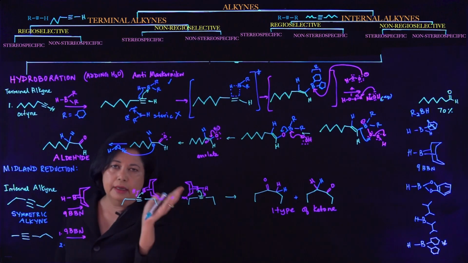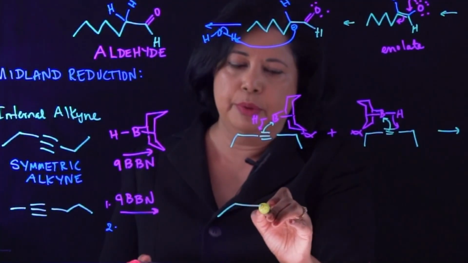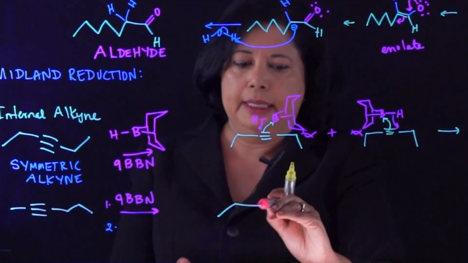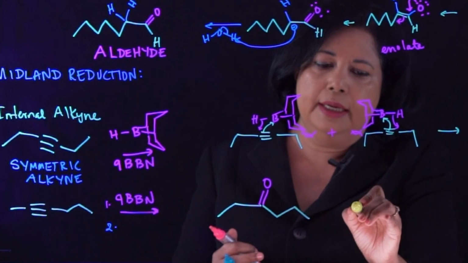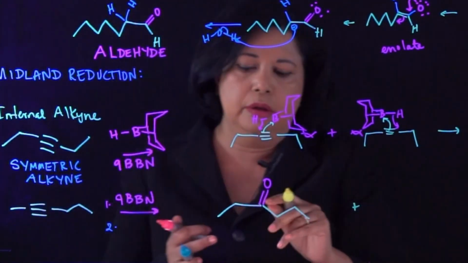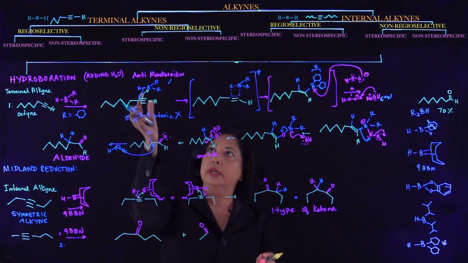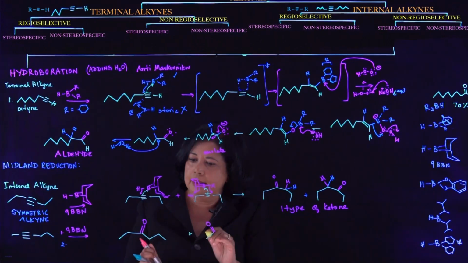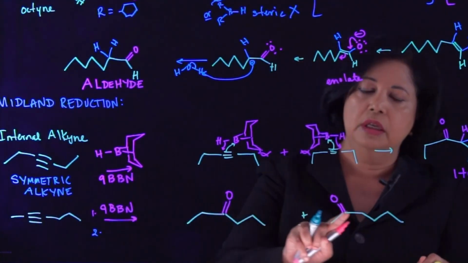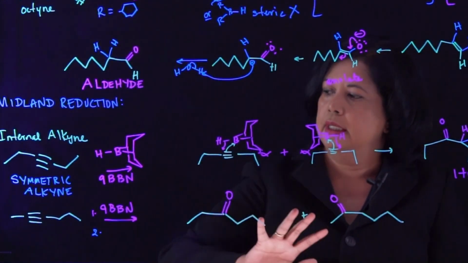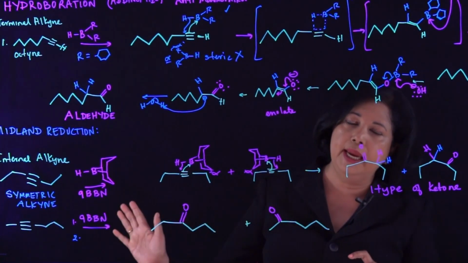And the next carbon, adjacent carbon, would have the hydrogen. So if you had this boron sitting like this, you would get the carbonyl here. And then you get 1, 2, 3 over there. And if you had the boron sitting over here, you're going to put the carbonyl on that carbon. You see? So it really depends which direction this boron is going to attack that pi bond. And then you're going to get 1, 2. So the carbon chain here is going to be the same throughout. It's just the alkyne part, it's going to be a carbonyl. That's it. You didn't lose anybody along the way.